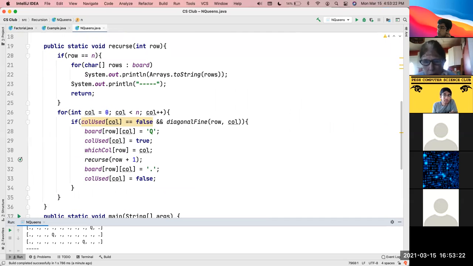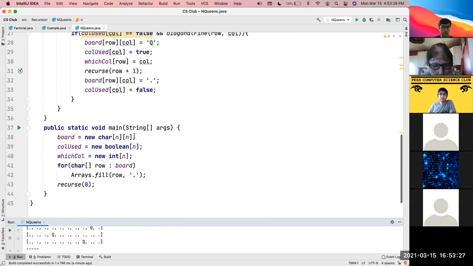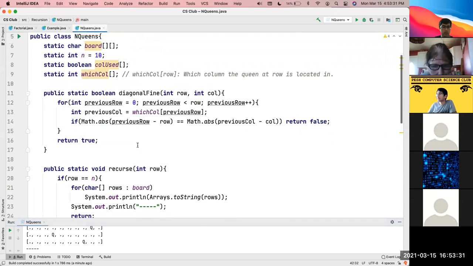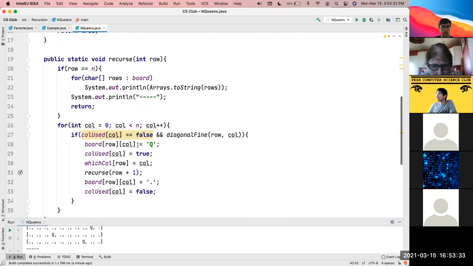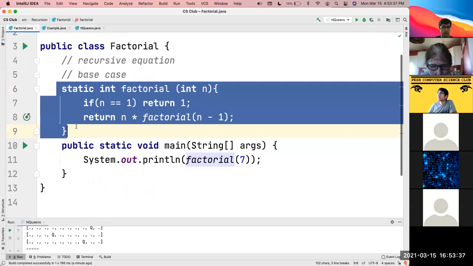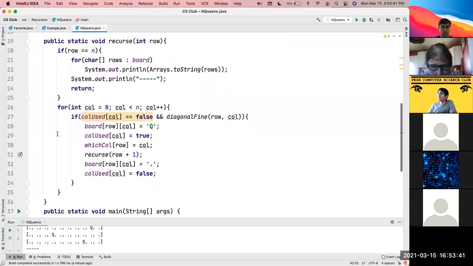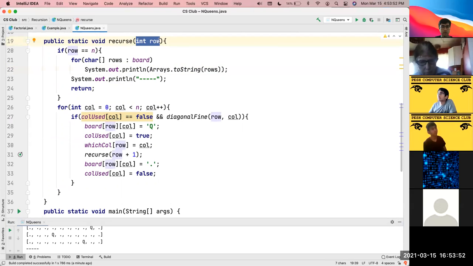If there aren't any questions, then I have a question for you. What do you think is the time complexity of this program? You can take a guess, but before you do, make an educated guess. Try to understand it. Think about the factorial one. What's the time complexity of this? And then try to think of the time complexity for n queens. Think about how many times this function is being called and how it's being called. Think about the state space tree.